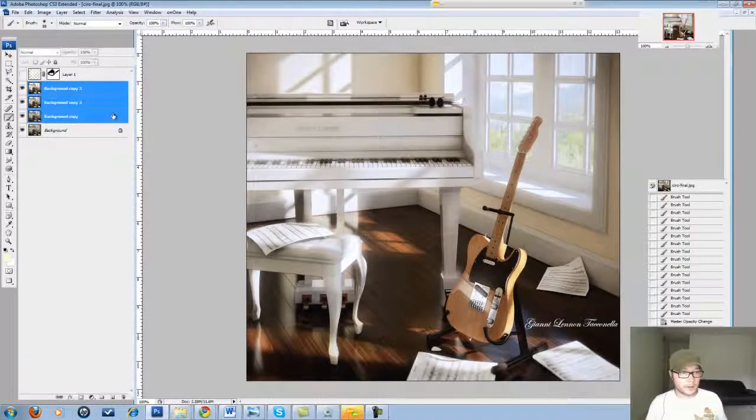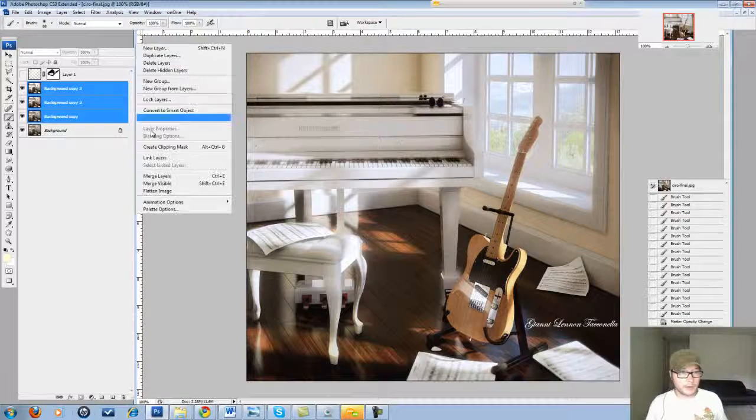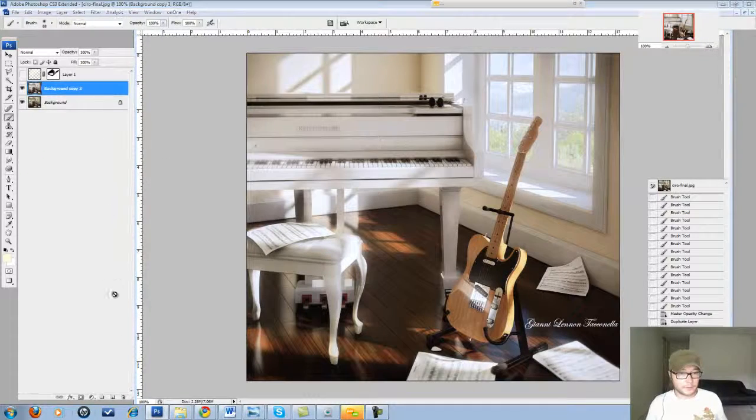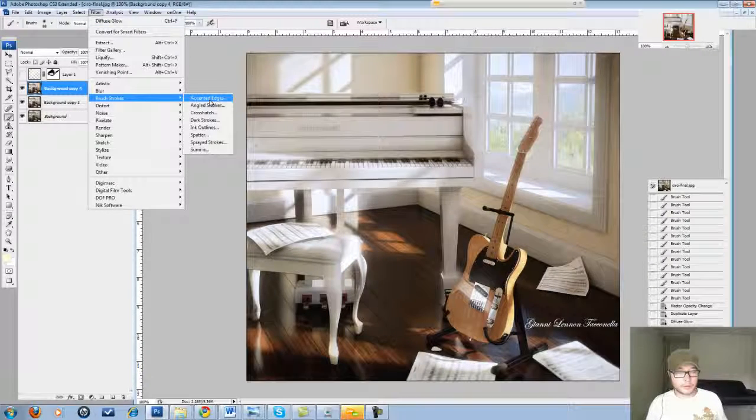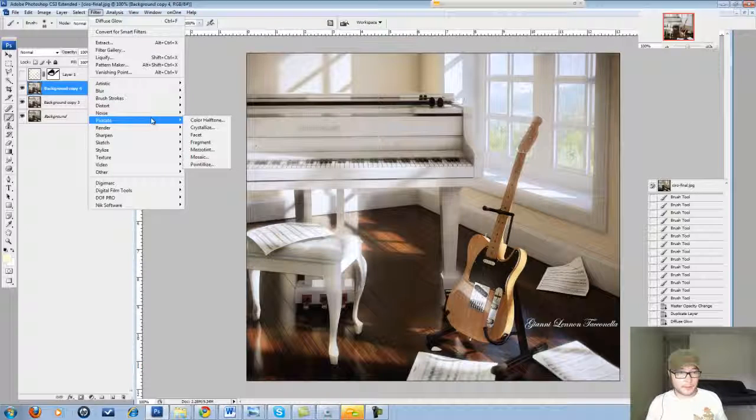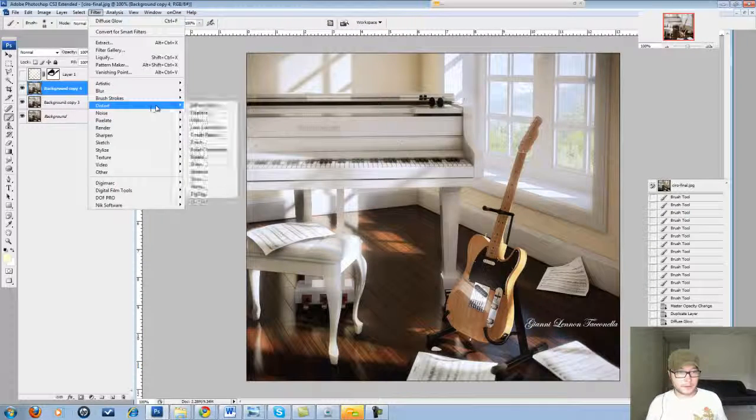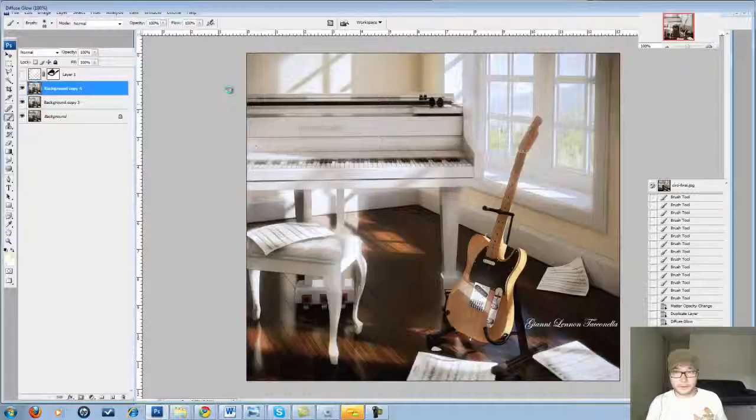Oh, I need to merge this layer, duplicate it, and repeat this effect because we worked on the layer underneath, so it actually deleted all the effect.